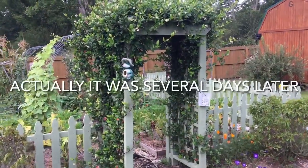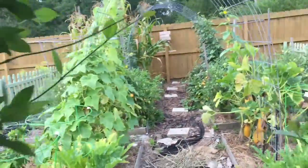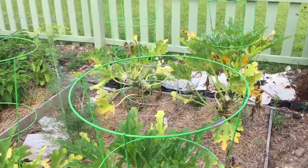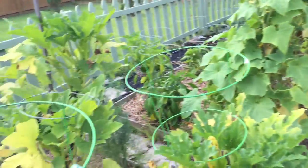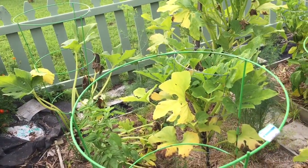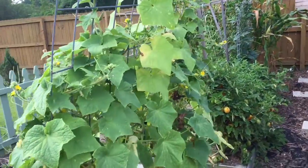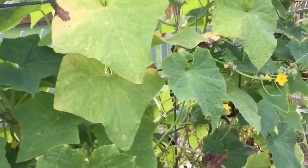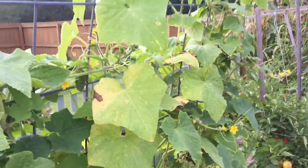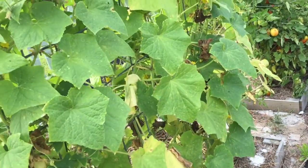All right, we're going to get into the garden here and we're going to do it real quick. I don't want to spend too much time on everything, but see, we got some zucchinis. We need to protect them from the vine borers coming. We've had a massive heat wave. This heat wave, 90 plus degrees, has really done a number on everything. Look, the cucumbers are just getting beat up when they were doing really well for the longest time. And I might even have to pull some of these and start over again.